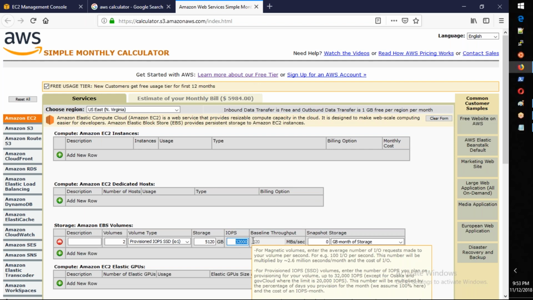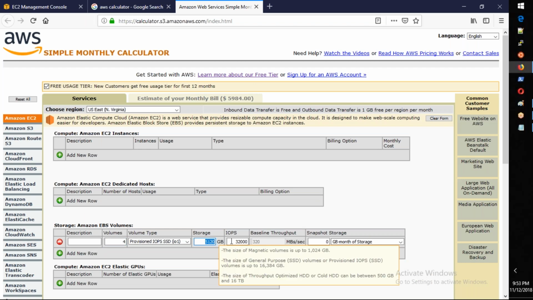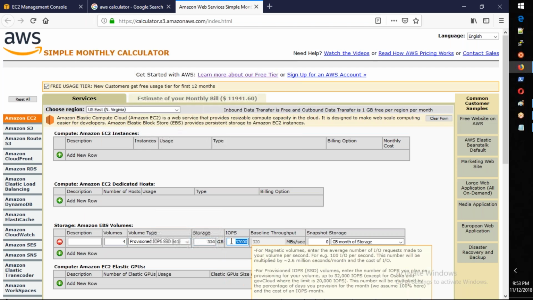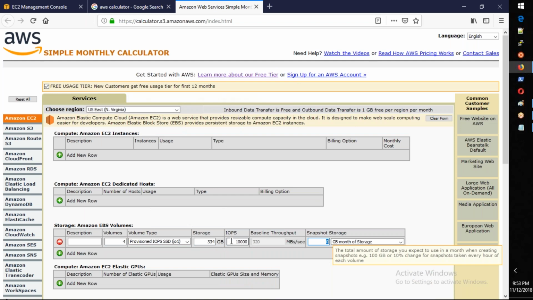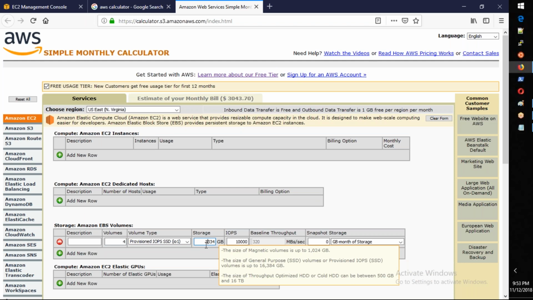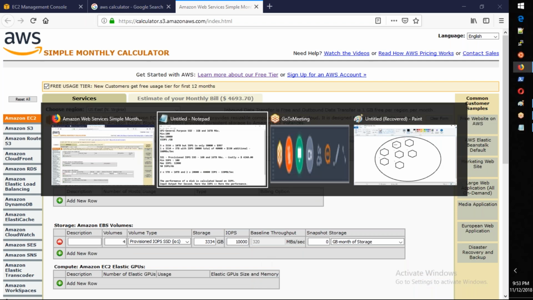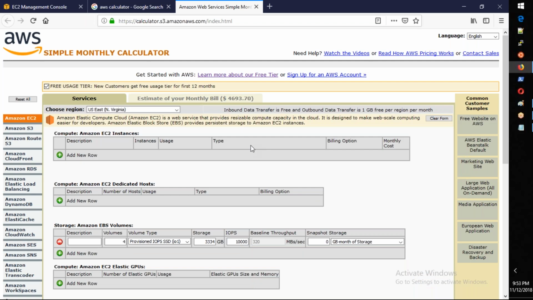So if you want lesser IOPS, for example, okay, what I'll do is I'll go for 4 into 3334, each one is 10,000. Still you'll get more performance. So 3334, right? Still you'll get somewhere same bill actually, 4693. Earlier it was 4263, like this. Okay, so this is how you need to give it to customer, saying that if you select the appropriate storage, then it is good for you, otherwise it will be impact, you need to pay extra bill.